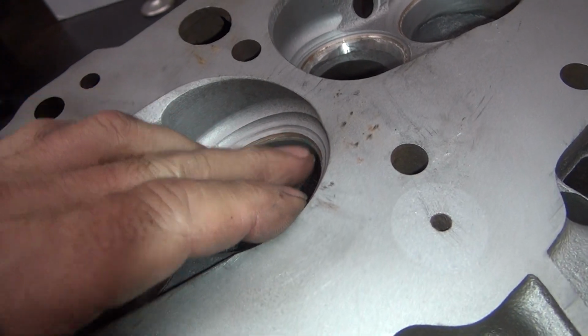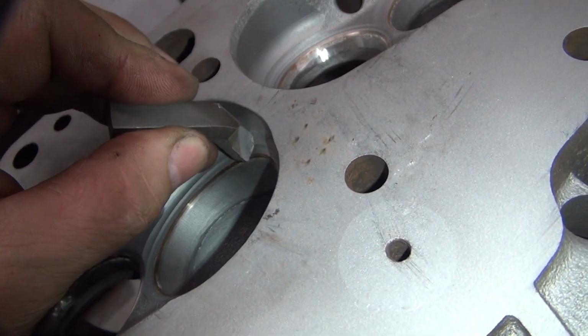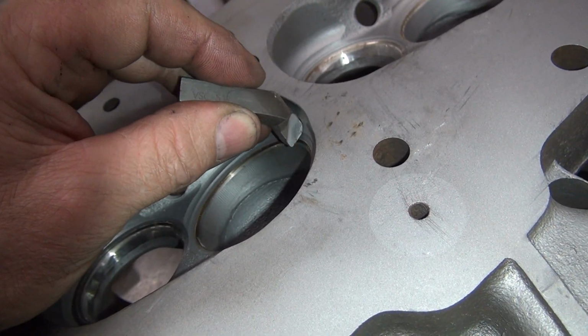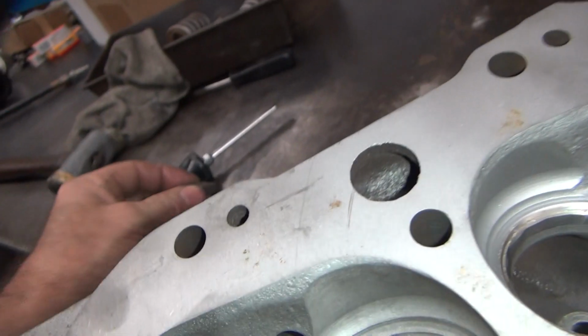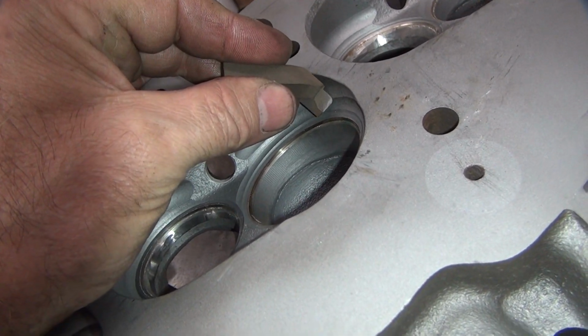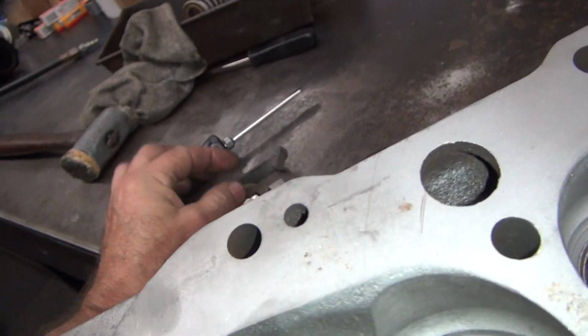So you get the same problem right here. So this is the cutter they use. See, look at that. See how it matches? Yeah, let's just blow a bunch of compression out of this motor. That's all that does. The only thing better than that one is this one. This one's even worse. Look at this one. You cut straight down for a long ways. Now that might hit water, because that's pretty far in.